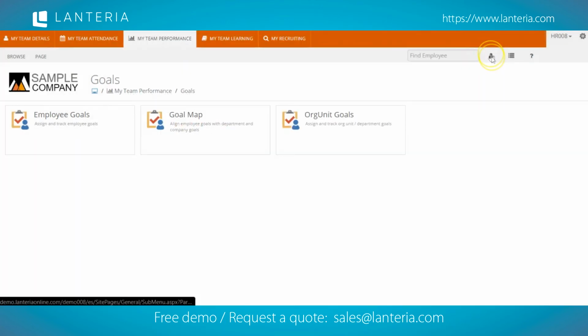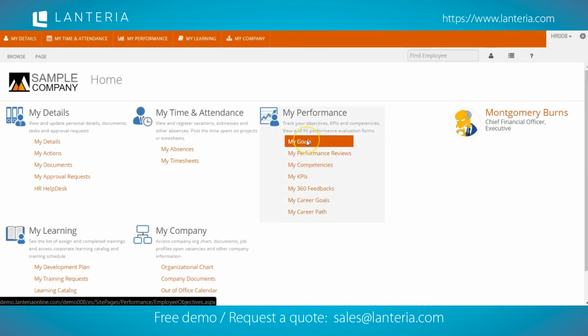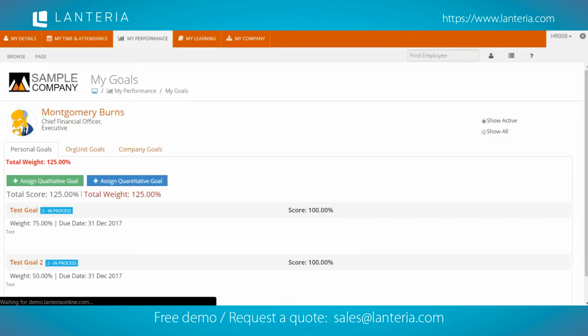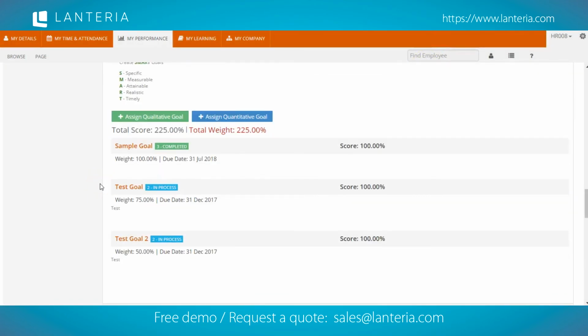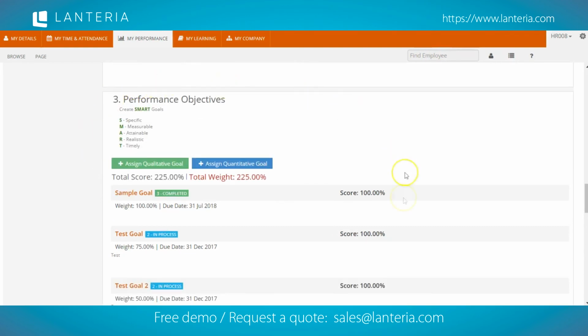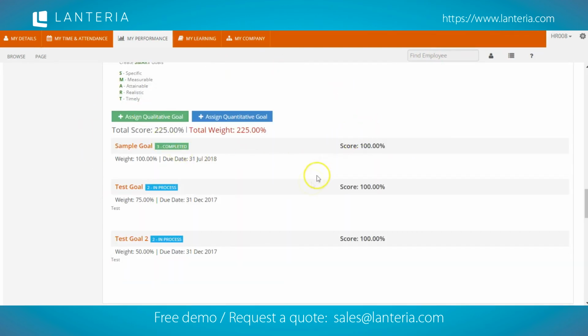Likewise, as an employee, I can go into my employee role and I can create and update my own personal goals as well. Or if we've included the relevant sections into our performance review, we can control the updating and the managing of those goals from within the performance review framework. The system also has a setting in which we can lock updating of goals except within performance reviews to provide another degree of control to the HR and the management teams for managing their employees' objectives.